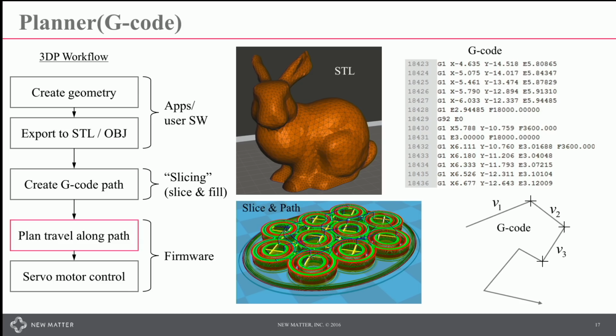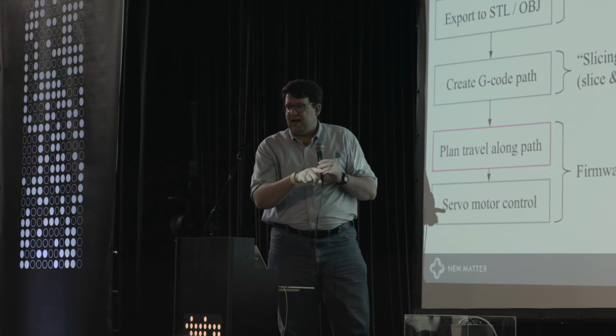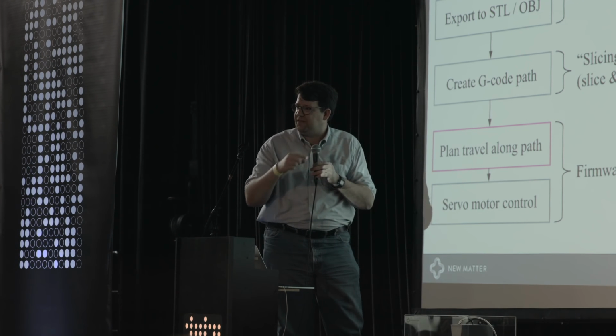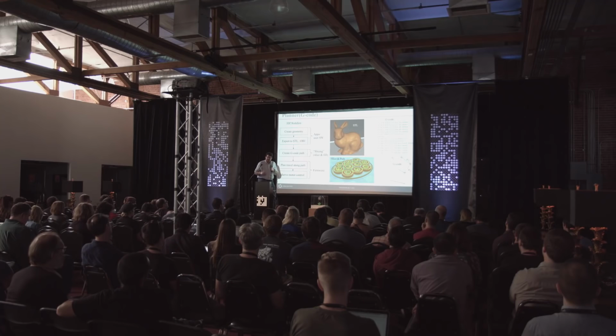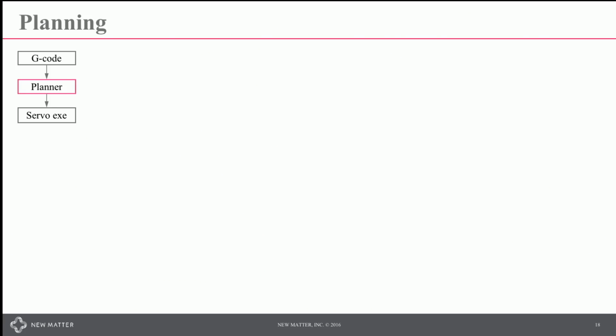The G-code is basically a set of destinations and target velocities that you would like to hit in getting to those destinations. So if you want to exactly execute that line path, every time you come to a corner, you have to come to a complete stop, because in each segment of the line, you're moving at a fixed ratio between the motors. We don't want to come to a stop, in part because of the flow rate, you'll have basically drool from your extruder nozzle, and it will take a long time to print. So we work on a planner.